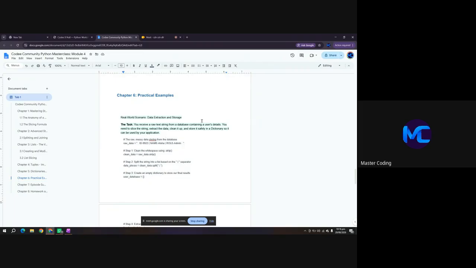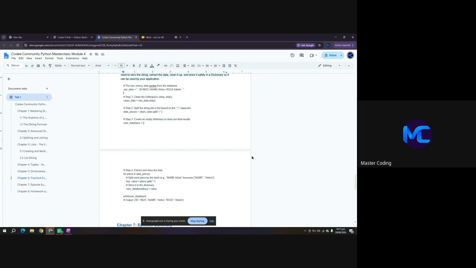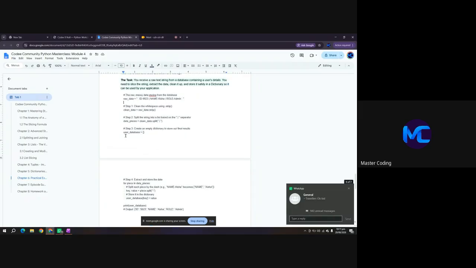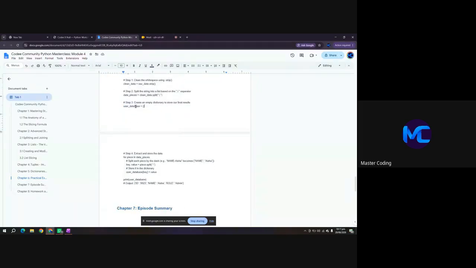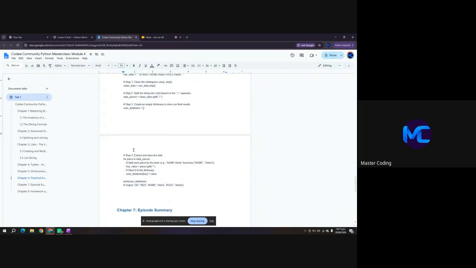So we need to receive this raw text, do some operations like slicing, splitting, and stripping, extract the data, clean it up, and store it safely in a dictionary so it can be used by the application. In simple terms, we convert it into clean data and store it in our dictionary, which is also known as the user database, right? And how can we do that?